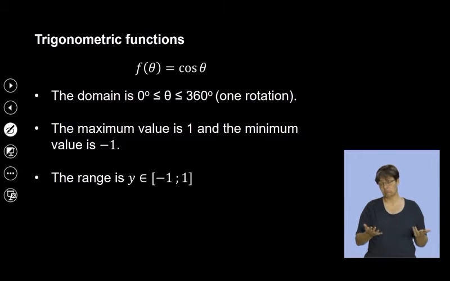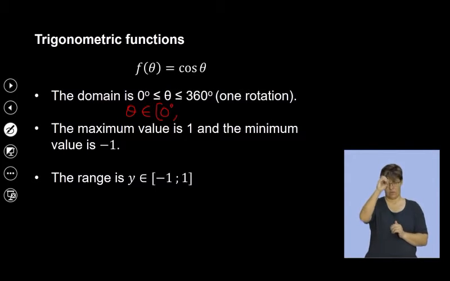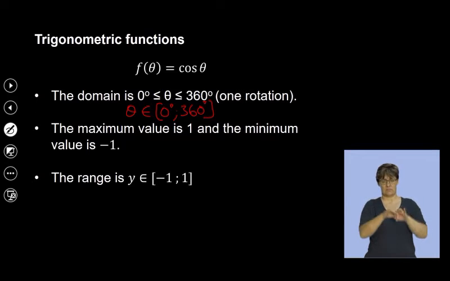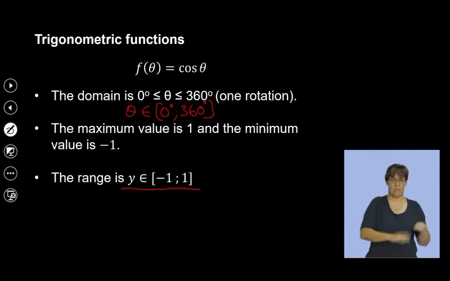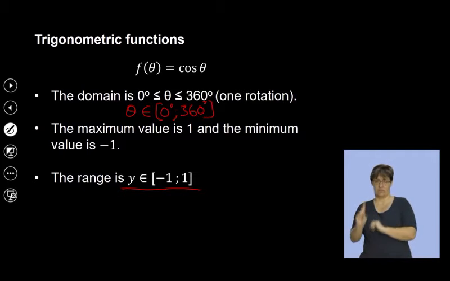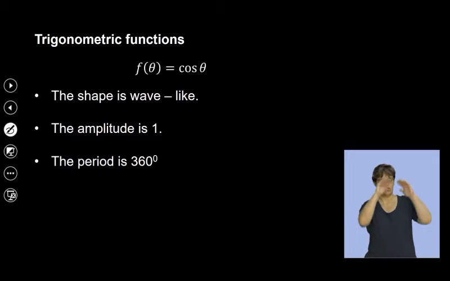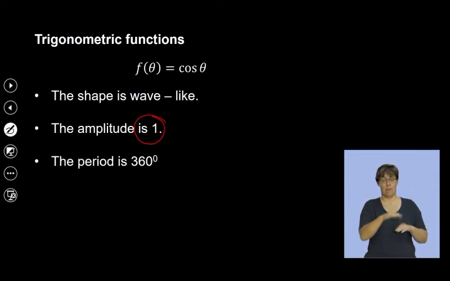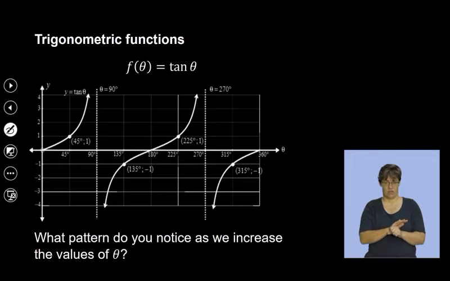Now, the domain of this is between 0 and 360 as well, remember that. And I said we can always write this as theta is an element of 0 degrees in square brackets to 360 degrees in square brackets again. And then the maximum value is 1 and the minimum value is -1. Then the range of this, because of the minimum and the maximum, will be from -1 to +1, right? Now, the shape is also still a wave-like shape. The amplitude of this is 1, because remember, max is 1, minimum is -1. So it's still the very same thing if we were to use that formula. And then I did mention that they have the same period of 360 for them to complete one full wave.